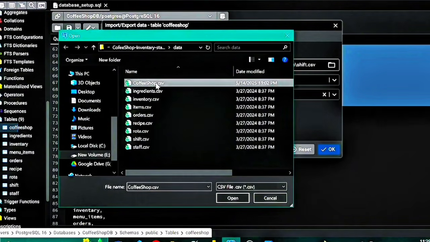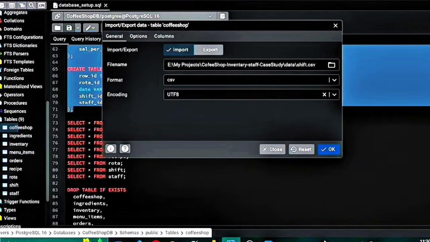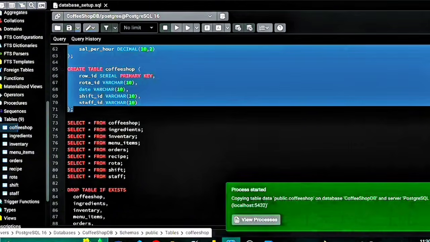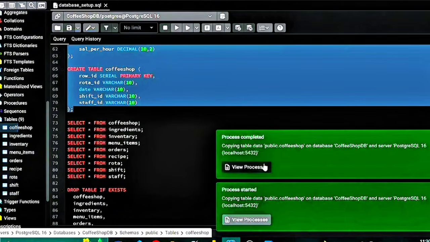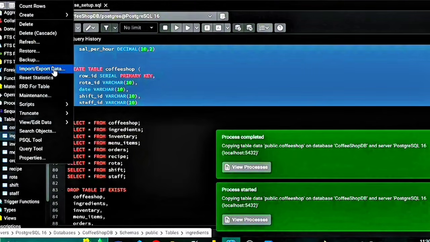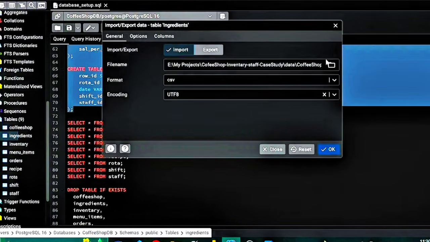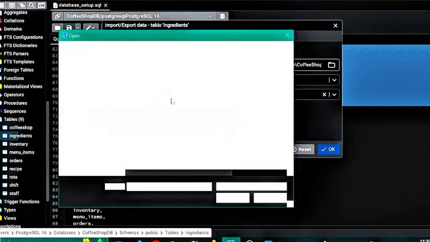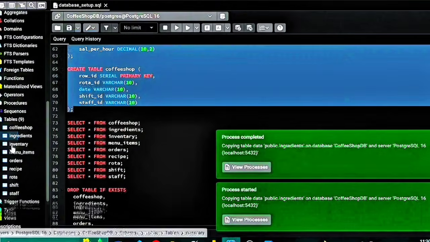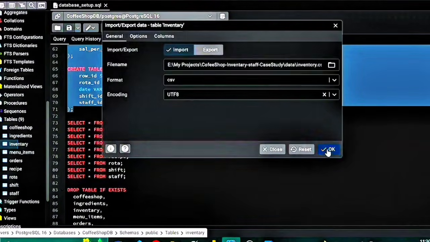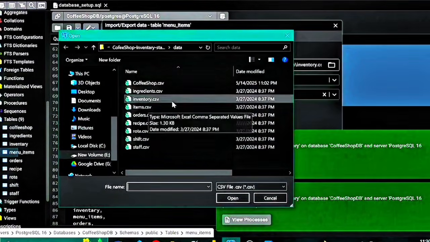Click on the CSV file of coffee shop, open, click OK, and the data will be imported successfully in the coffee shop DB. Now do the same for all of these tables, and you will import the data into each table of this database.